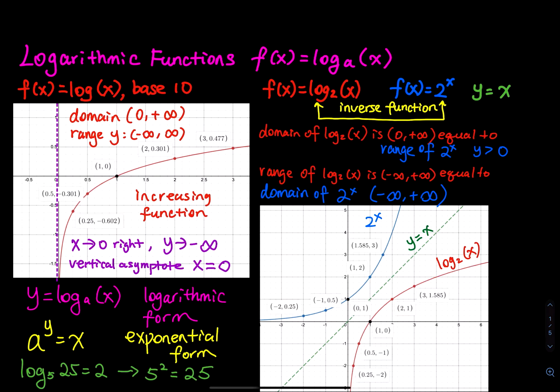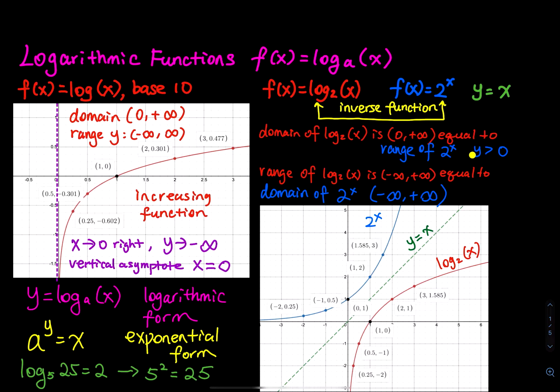And then that is equal to the range of the exponential function. I am looking at this line. The domain of log, 0 to infinity, is equal to the range of 2 to the x. Is this true? The range of 2 to the x is from 0 and then all the way up. So the range of 2 to the x is y greater than 0. Because 0 to positive infinity means x greater than 0, right? When you talk about the range, you cannot use x anymore. You have to use y. So therefore, on the other side, for 2 to the x, instead of saying x greater than 0, you have to say y greater than 0.